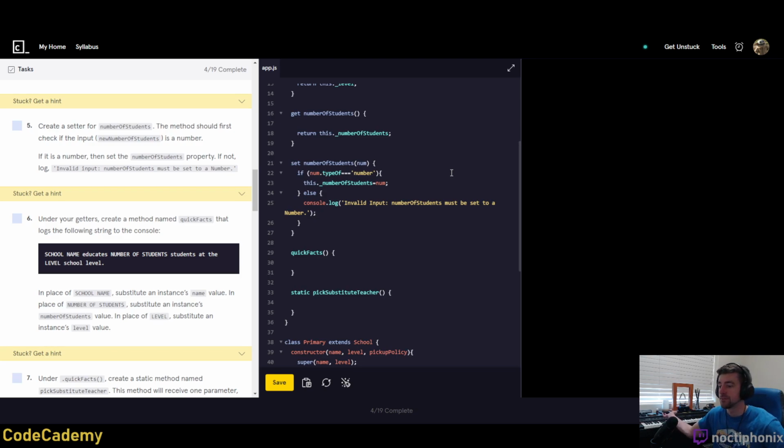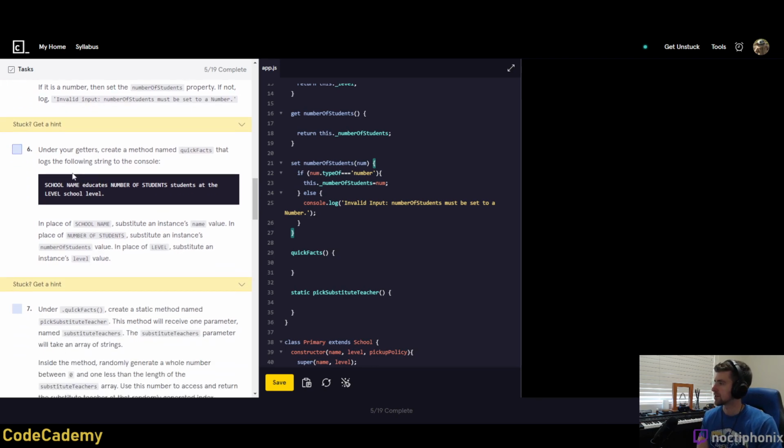Like, I guess I just know those two that are like global properties you can access for any data type. All right, so under your getters, create a method named QuickFacts that logs the following string to the console. School name educates number of students at the school level. Okay. And instances name value.